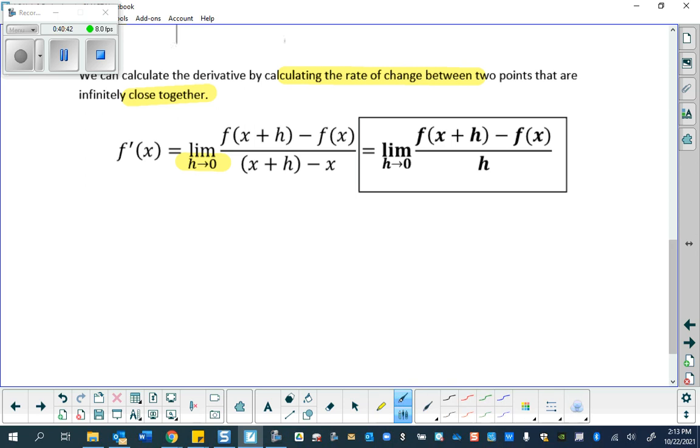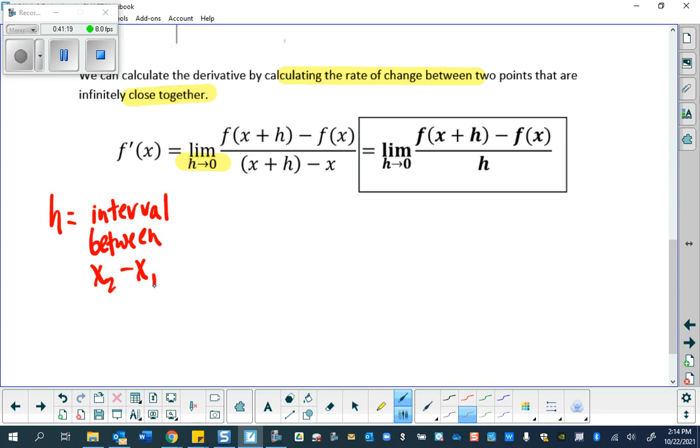So let's remind ourselves that our h is equal, do you want to call it like the space? Do you want to call it the interval? What do you want to call it as far as the changes between the x's? What would make sense to you? The interval? H is equal to the interval between x2 and x1. So that h represents how far did I go.